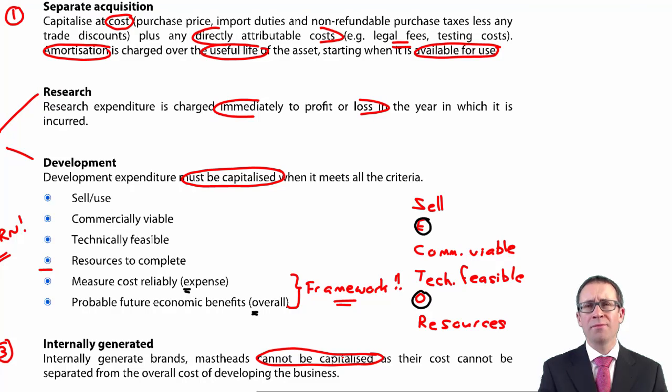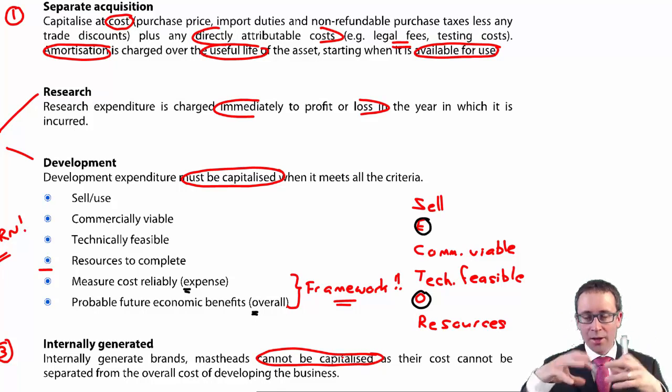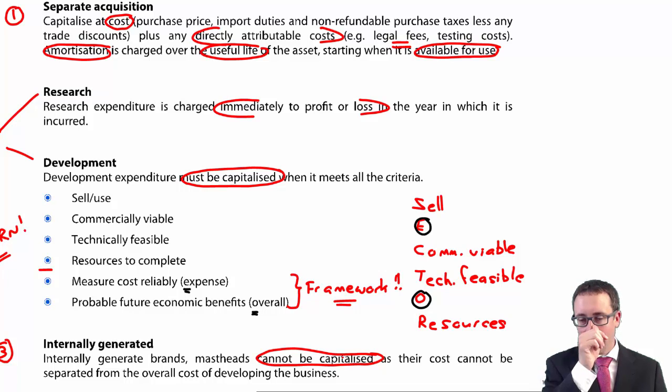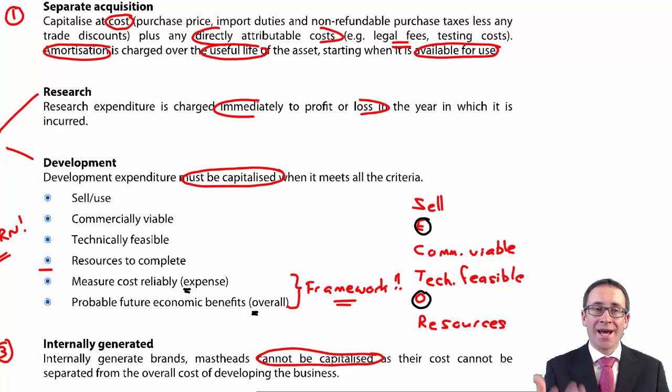If you're curious as to what it means by mastheads, it has nothing to do with a mast on the top of a ship whatsoever. A masthead is when you look at a newspaper, like the Wall Street Journal or the Financial Times, that name at the top is the masthead, and that is an intangible, isn't it? It generates huge amounts of money for both of those papers, whether it's online or the hard copy version. There's no physical substance to the name, it's just a name that exists. It's non-monetary, it's not readily convertible into cash, is it?